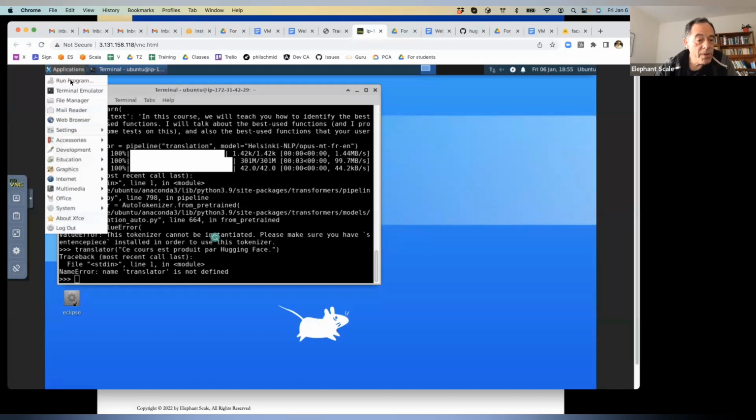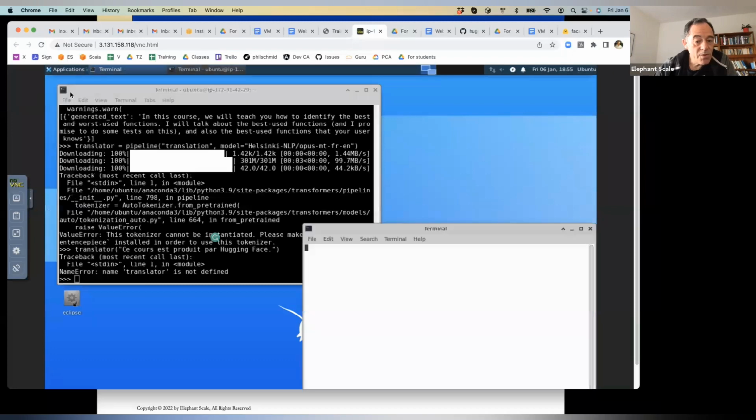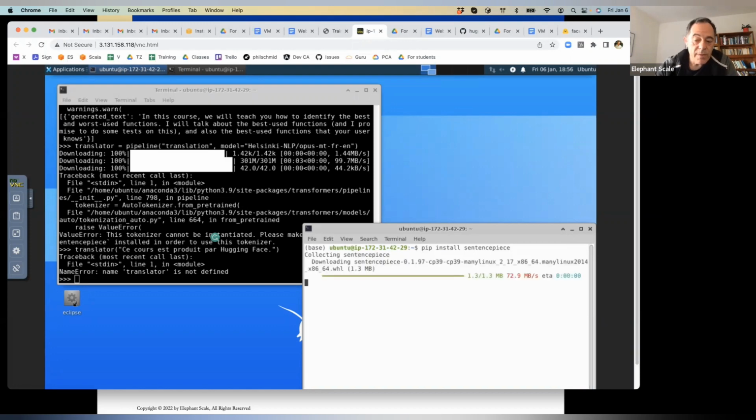So I would open Terminal Emulator, pip install sentencepiece. I remember I had to do something else. So I'm not showing you the complete solution. Okay, it's installing. I'm just showing you how you will work with it.